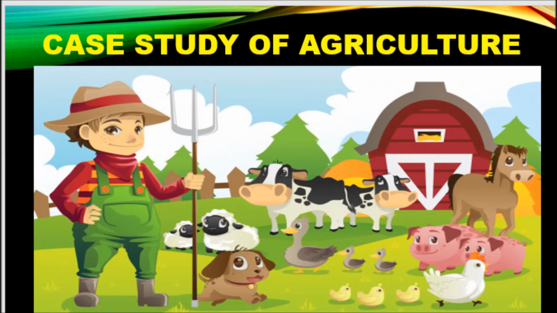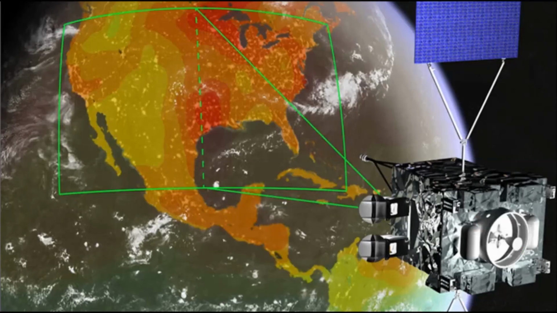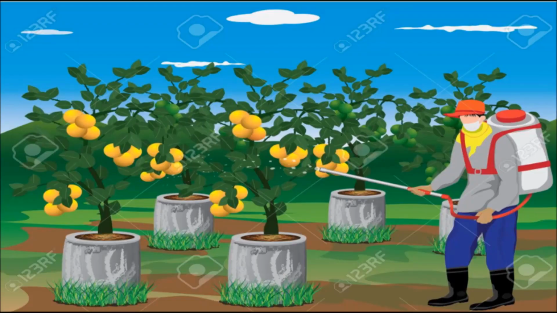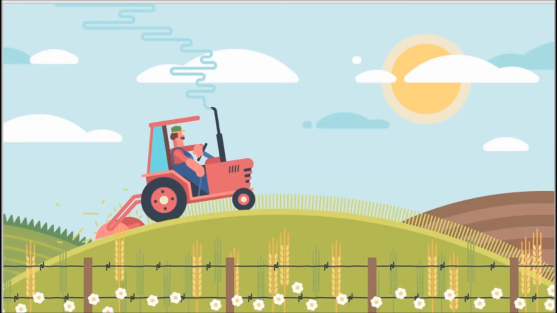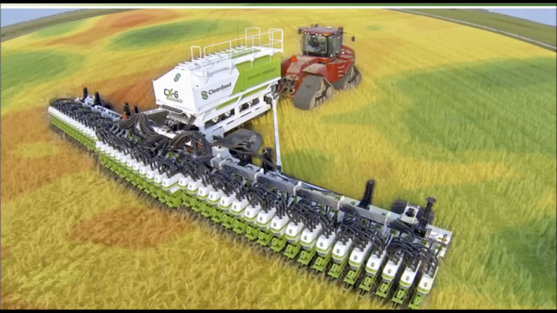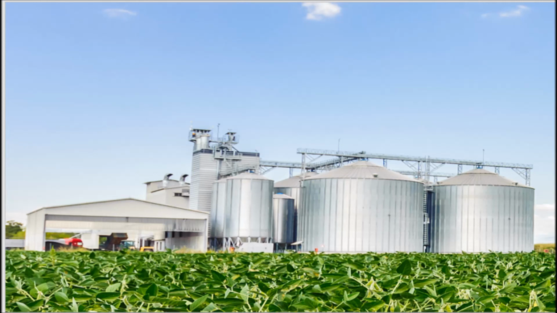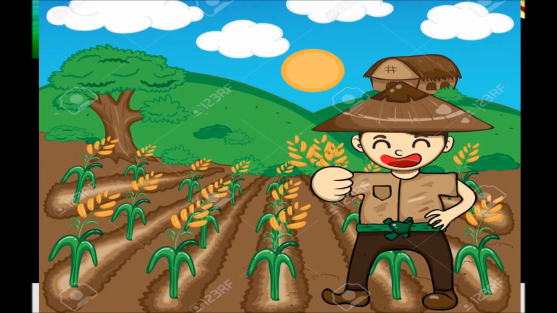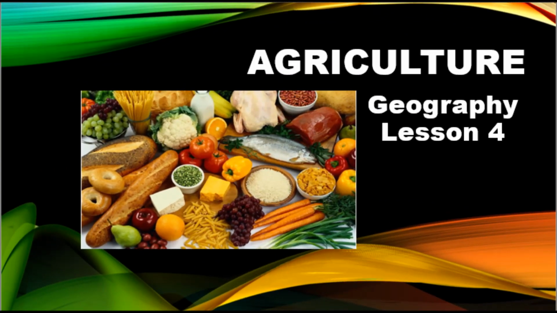His computer is linked to the satellite, which gives him a precise picture of his field. This helps him to use chemical fertilizers and pesticides wherever they are required. He uses tractors, seed drills, levelers, combine harvesters, and threshers to perform agricultural operations. The grains are stored in automated grain storage or dispatched to the market agencies. The farmer in the USA works like a businessman and not like a peasant farmer of India.